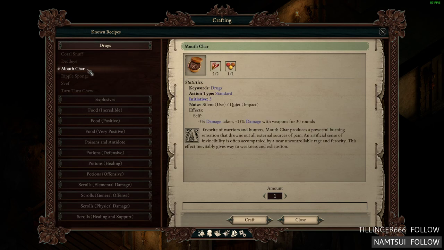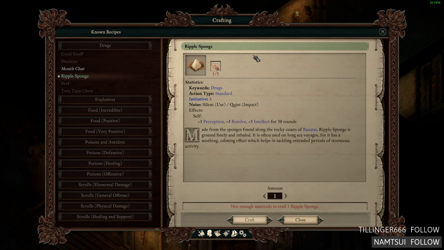Crafting drugs. Mouth char. A favorite of warriors and hunters, mouth char produces a powerful burning sensation that drowns out all external sources of pain. An artificial sense of invincibility is often accompanied by near uncontrollable rage and ferocity. This effect inevitably gives way to weakness and exhaustion. Hot damn. It's fucking hot sauce. You just eat some hot sauce and you get mad. You get so mad.